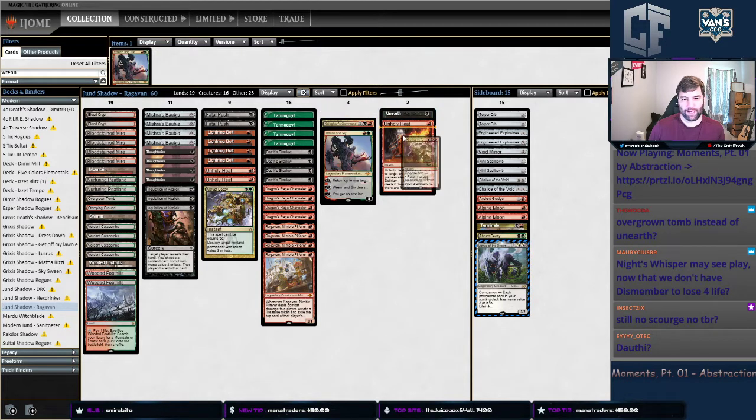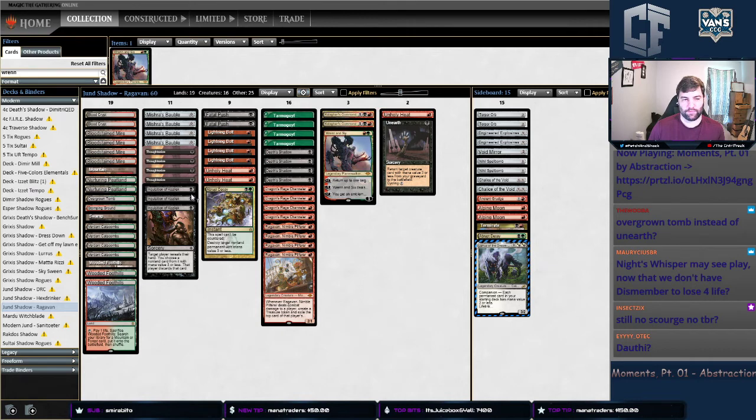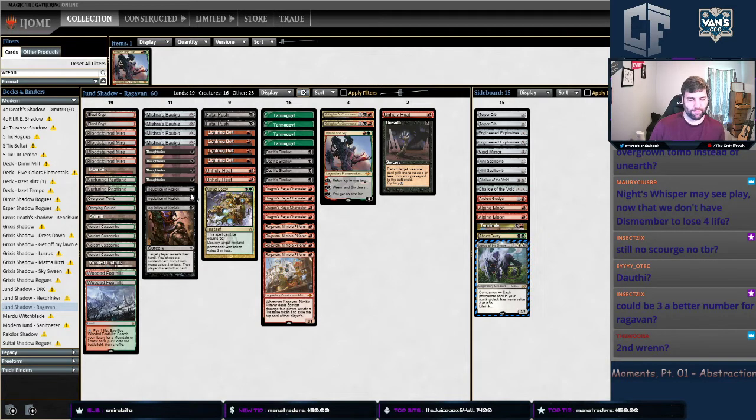But I really want to find something for these spots. I'm kind of okay with the extra K Command. I don't want to assume that we need the 20th land because it could have just been variants. I don't know for sure that it was variants, but I'm okay trying out another 19 land league. Second Wrenn, maybe. Dolphy I've been really unimpressed with.